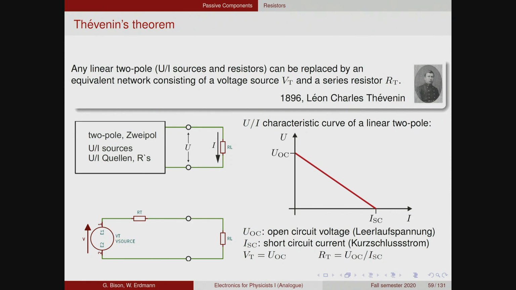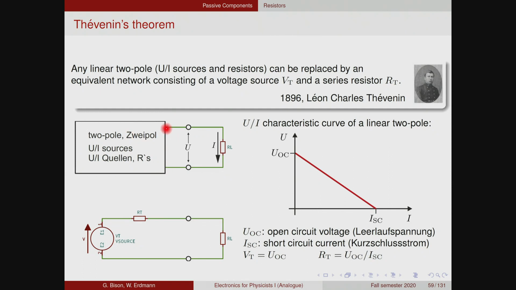Okay, let's continue. So the next subject is the Thevenin theorem, and this makes a strong statement about simplification of electric circuits. So it says that any linear network, so this means an arbitrarily complex network of current and voltage sources and resistors. So, I mean, we calculated a few, like 5 resistors, 1 source, 3 resistors, 2 sources, and this was already work to calculate that. Now, Thevenin says that you can have thousands of sources, thousands of resistors in such a network here.